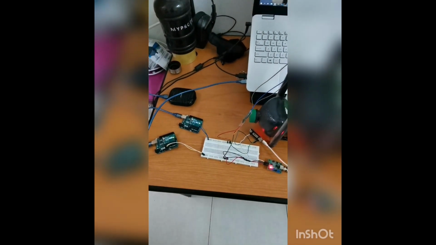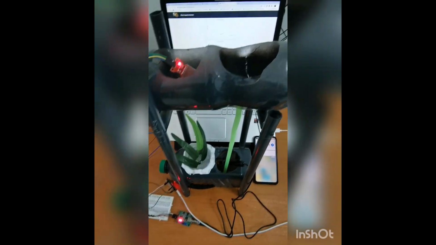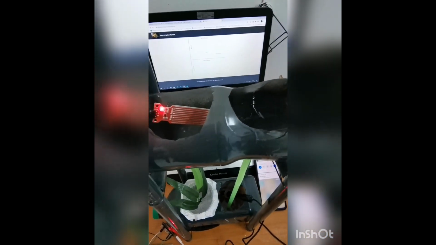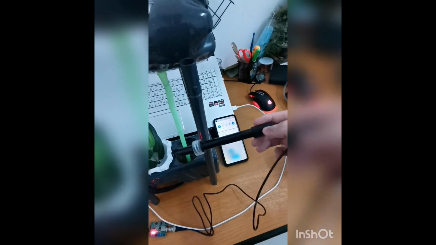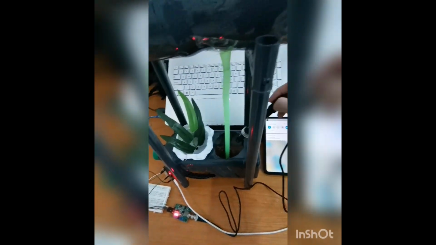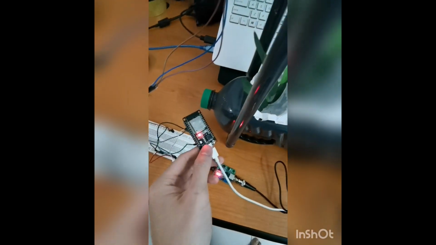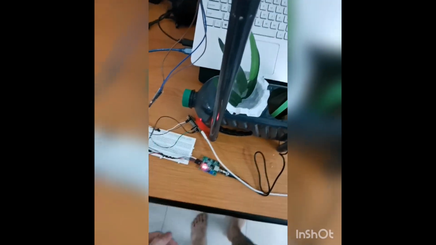This is the IoT system we built, and this is the prototype to implement the system. This is the water level sensor, and this one is the pH value sensor. We start the program, and the data will appear in a few seconds.